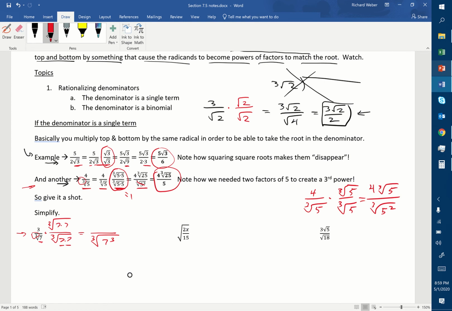We have 3 times the cube root of, and then just go 7 times 7 because it's not going to simplify, because there's only 2 of them, 49. But we do simplify here, the cube root of 7 cubed, and we've done it. The downstairs is rational now. It's just a 7. Just a 7. And then upstairs is 3 cube root of 49. That's what it is. That's the answer.